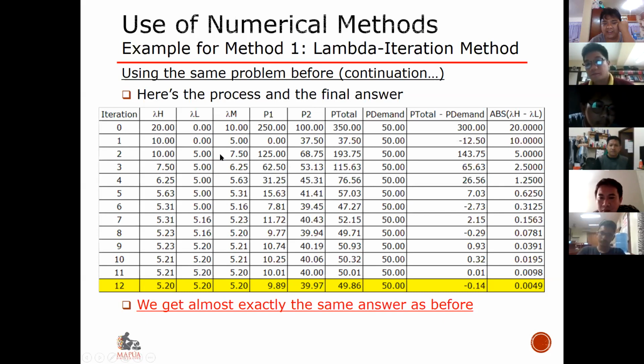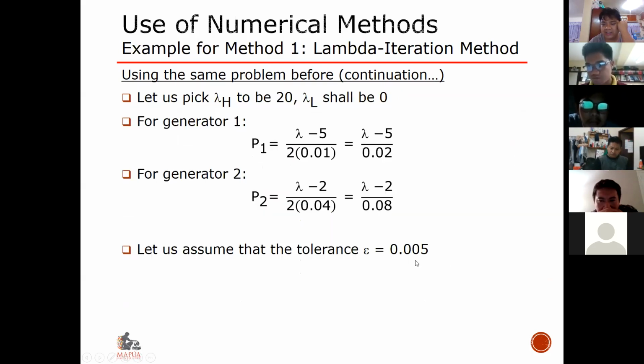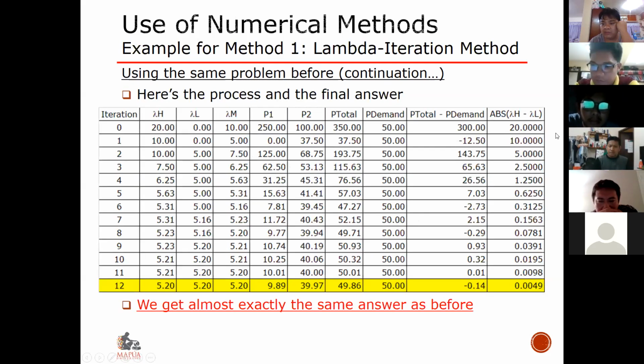So 10 and 5 and then you'll eventually get the midpoint ng 10 and 5, which is 7.5. Pasok mo ulit hanggang sa, you'll see here why we're putting the absolute difference between H and L. Sabi dun sa kanina, you have a tolerance of 0.05. Ibig sabihin nun, dapat lower than 0.05 ang makuha mo. And we eventually will get down. During that process, magagawa niyo yan sa Excel, no? Kaya medyo i-brush up niyo yung Excel niyo, ha? So eventually, you'll get this. Kasi lower than 0.005 na to, no? Itong 0.0049. And we eventually will get yung lambda m.